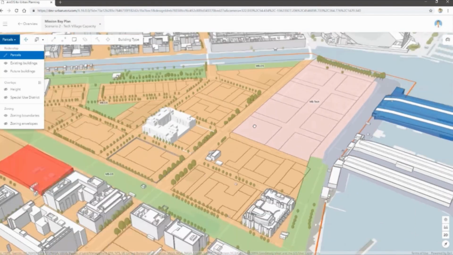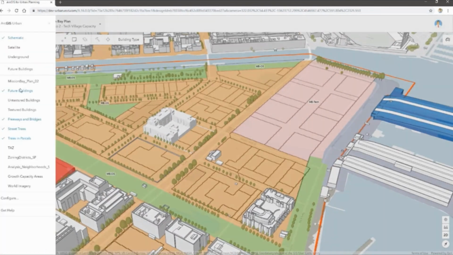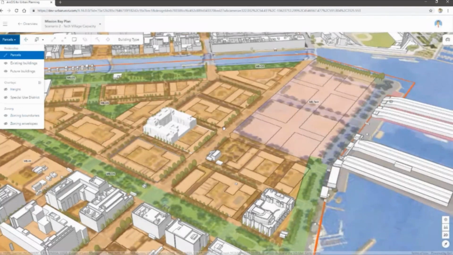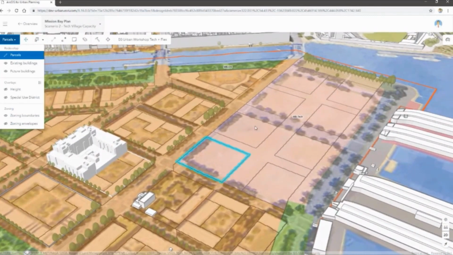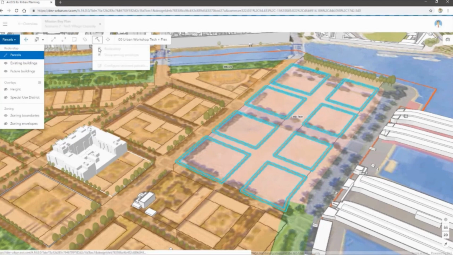Let's look at these polygons over here, or these parcels, which are more towards the edge of the water body, wherein I need some taller buildings. I need to create some offices and stuff like that. So I'm going to choose them. Again, taking into consideration the government norms, it will basically give me the primitive design.